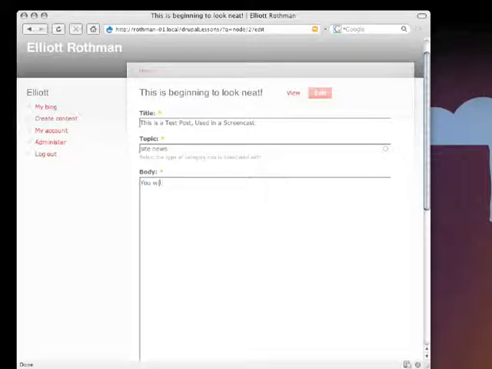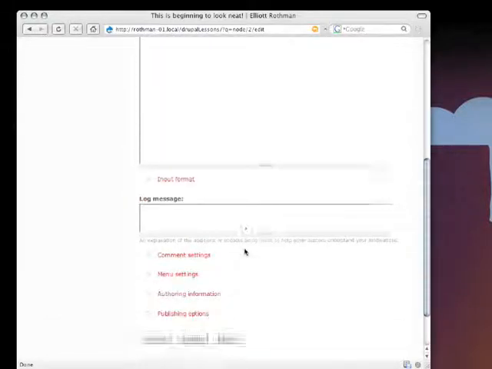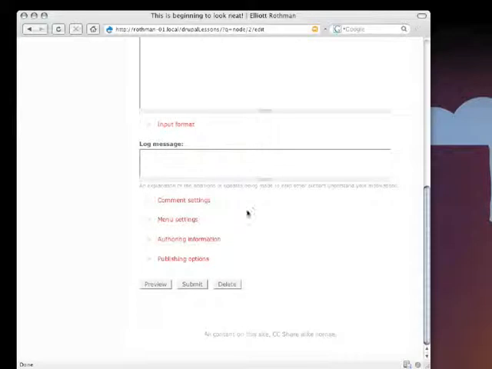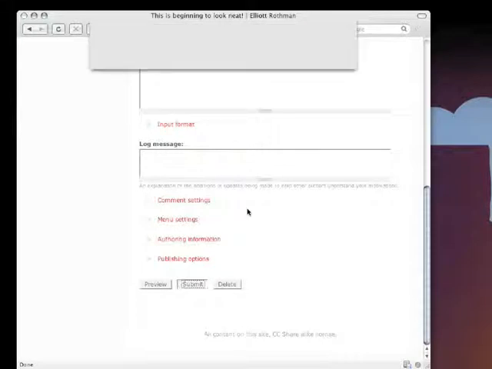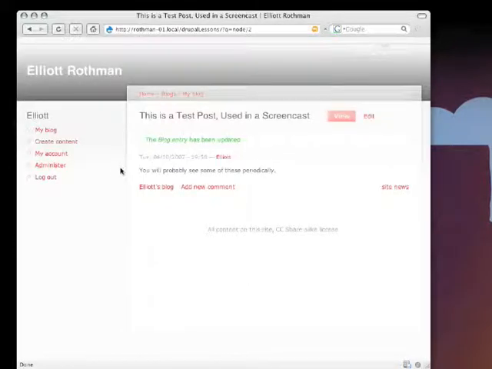And you will probably see some of these periodically. Alright, and I'm going to leave the default settings and hit submit. Alright, and then we're all set.